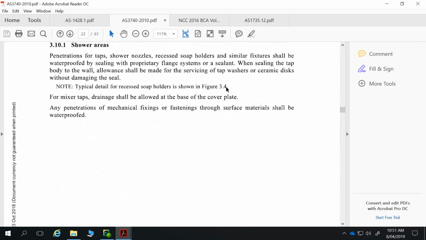So for the three of you that are doing the planning approval only, have you had any reference to AS 3740 before, or connection with that? I don't think so. Yeah. So it's, how to say it, an Australian standard that you will have to get to know fairly well.